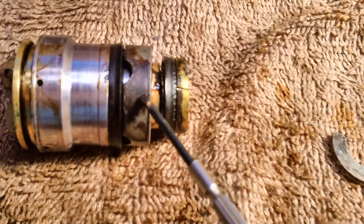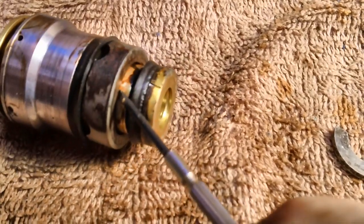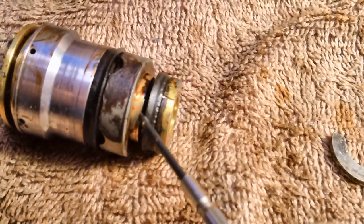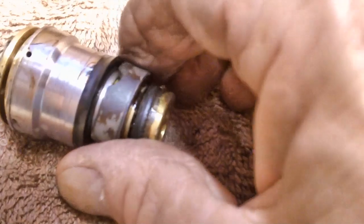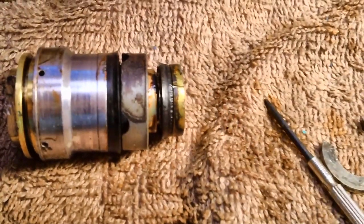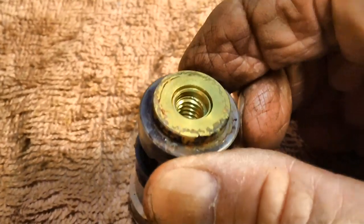And I'm hoping that the hole in this thing will slide over. It doesn't quite look the same size. This looks larger than that part right there. But we do have a little bit of play. See, so let's find out. Let's get the cup off. I'm just going to stick this underneath, gently peel it up, and roll it off over the top of it. As expected, that little collar will not slip up over the top of the brass top like that.